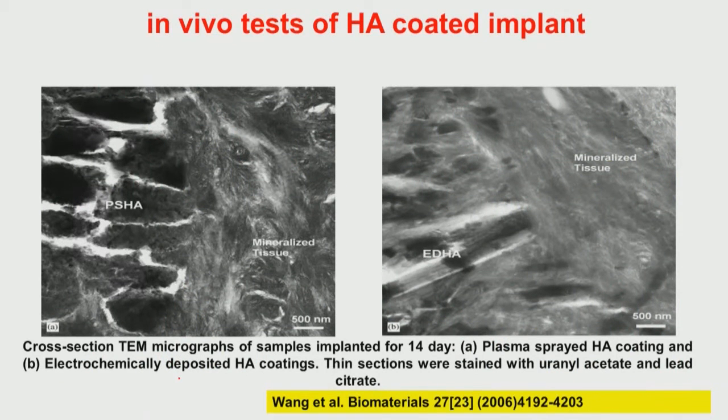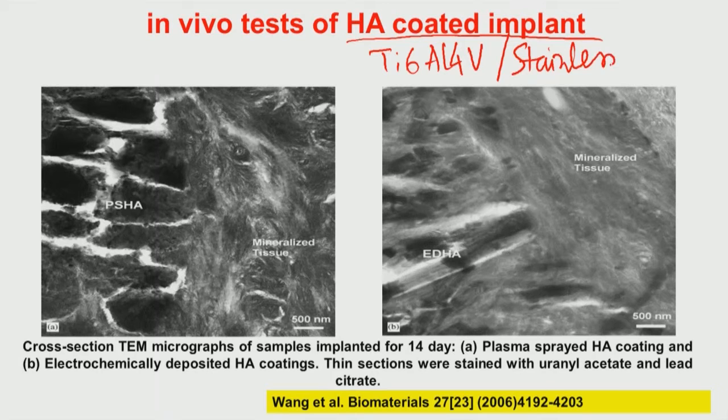Okay. These are some other examples which are shown for hydroxyapatite coating. Remember, this hydroxyapatite coating is widely used on the major orthopedic implant alloys like titanium-6 aluminum-4 vanadium or 316L stainless steel stem. Depending on the way these coatings are deposited on the substrates, whether it is called electrolytic deposition or plasma spraying. Plasma spraying, by the way, is commercially most widely used.